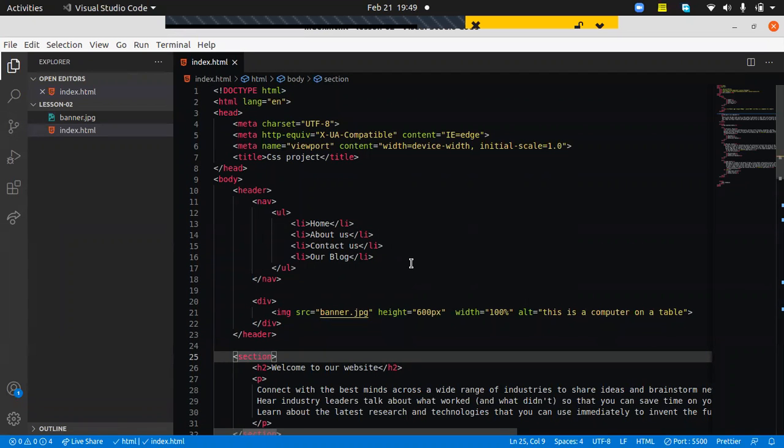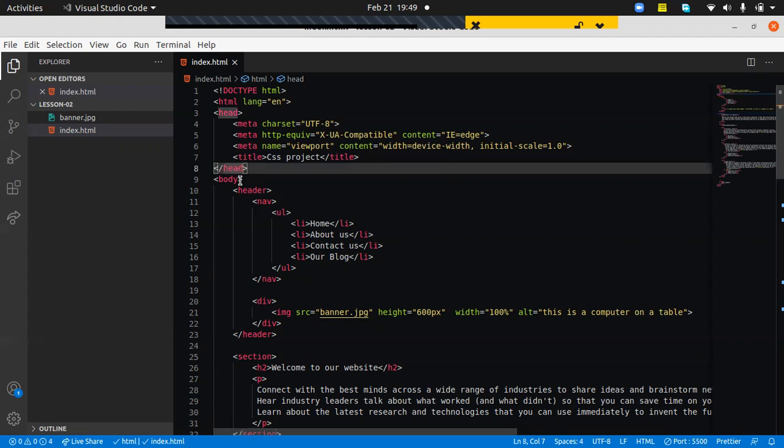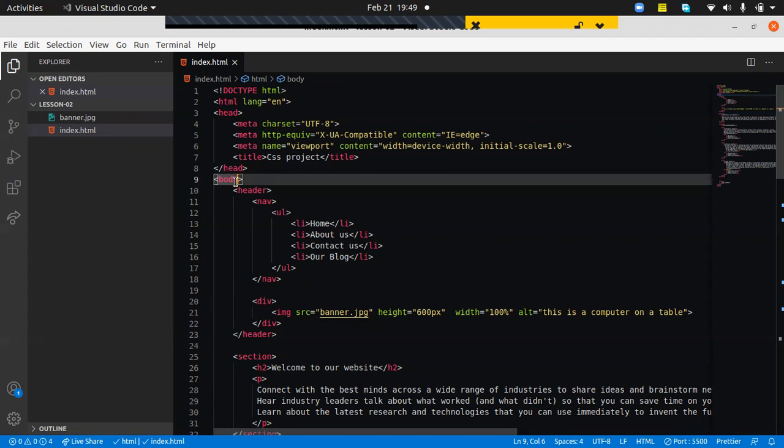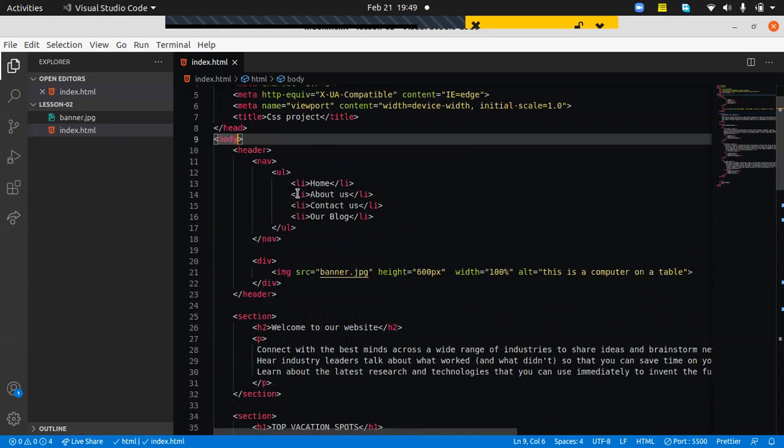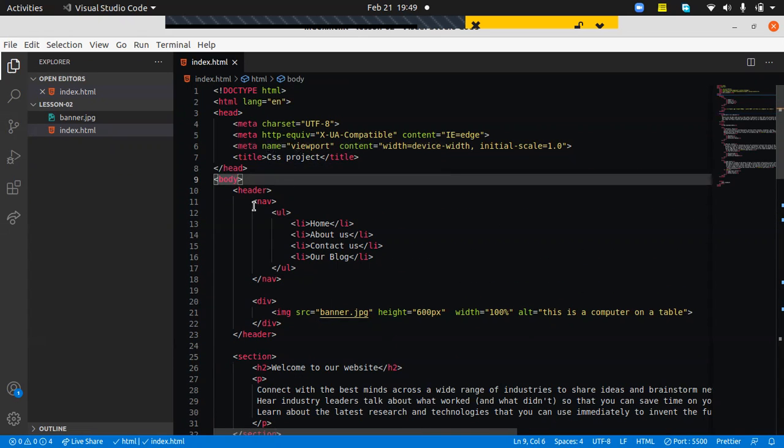Okay, assuming we want to give the whole website a background color of red. So we can come to the body tag. The body tag is the one which houses all the body of your website, or it contains the body of your website. So you can give the whole body a background color of any color of your choice. So let's see how you can do that. Inside the body tag, you can just specify style.